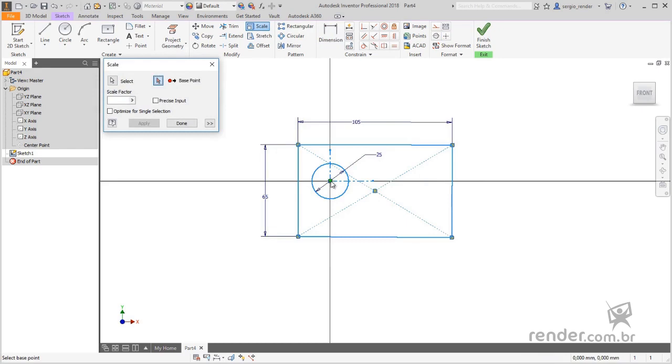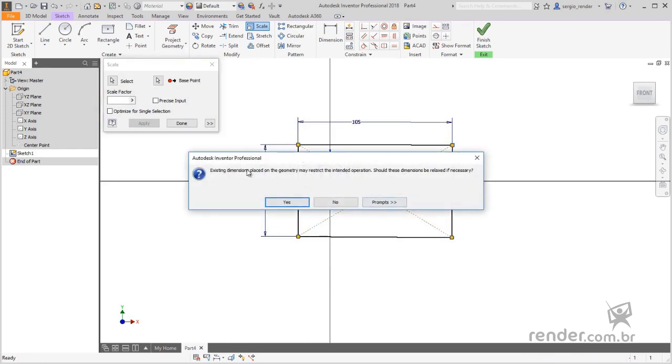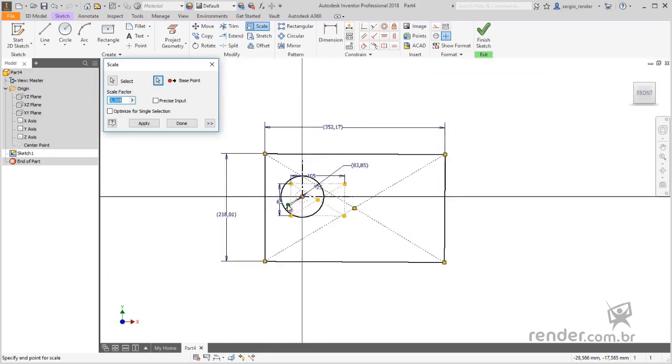See that a message is displayed asking if, if necessary, some dimensions can be modified. We click Yes and the command completes and the dimensions change.